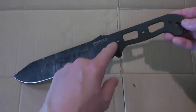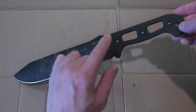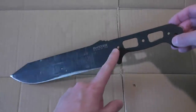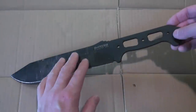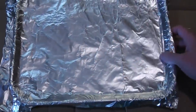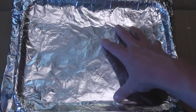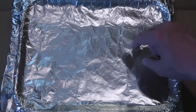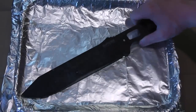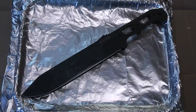Some people will wrap this end in tape or something because they don't want to take the coating off and run the risk of water getting in there and rusting the blade inside. I'm not too worried about that. Next I have a tray lined with four or five sheets of aluminum foil — just enough that you're not going to puncture it, because the Jasko will start to eat the plastic pretty much right away. The BK9 just fits this tray.